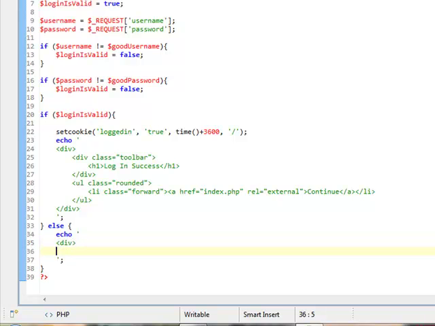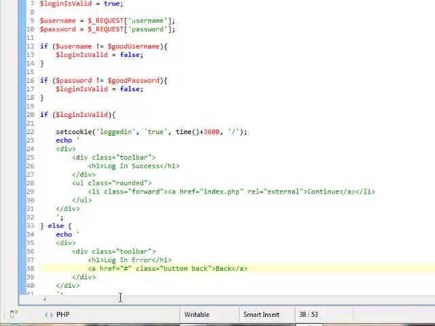So again, we'll just echo out a div, a toolbar, and we're going to put a backlink here so that they can go back to the form and correct their error.